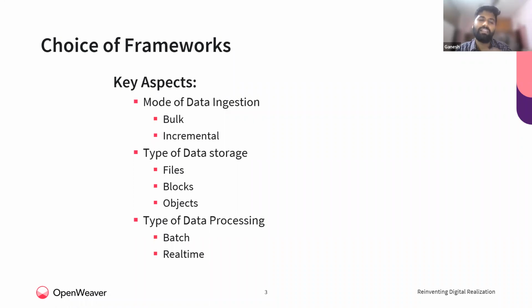Next, once you have the data, you have to store it somewhere. There are different types of storage you could use: files, blocks, and objects. The key differentiation between these three is the nature of how you will use the data after it is stored. Each has its own characteristics. Once you store it in a file, you can read it many times. If it is blocks, you can store it in bulk at limited cost.